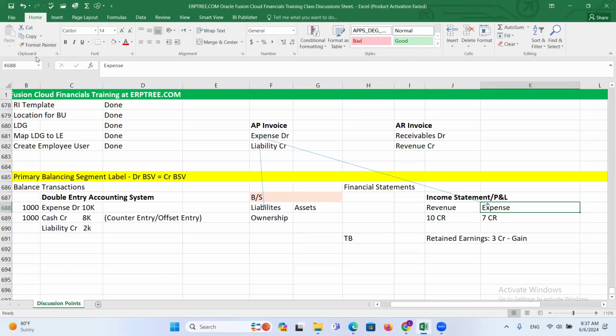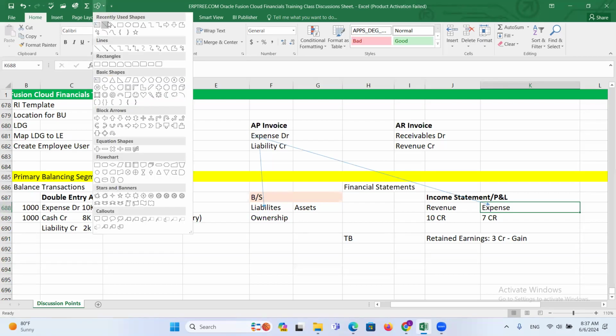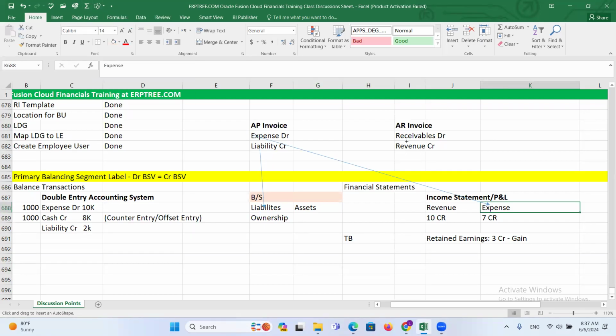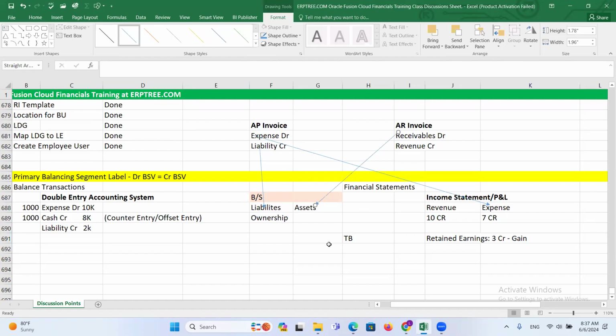If you talk about an AP invoice, when you create an invoice in payables, receivables we treat as an asset. It will go to the balance sheet. The receivables is a balance sheet account, you can say. And revenue will go to P&L. When they prepare these reports, each account's related balances should go to the specific report. Initially it will get stored, then when they prepare the report, this is how they prepare.